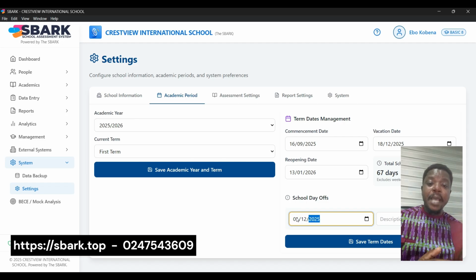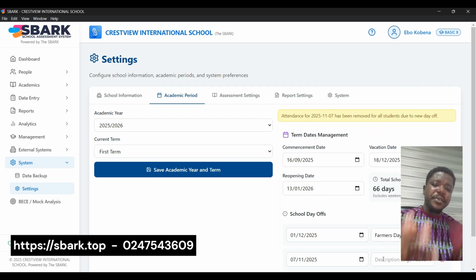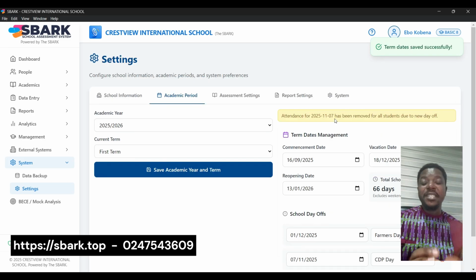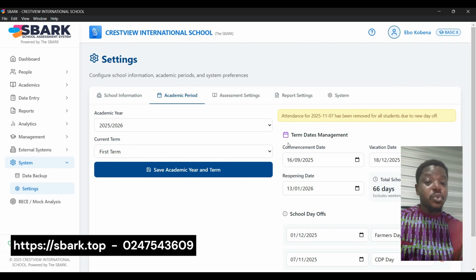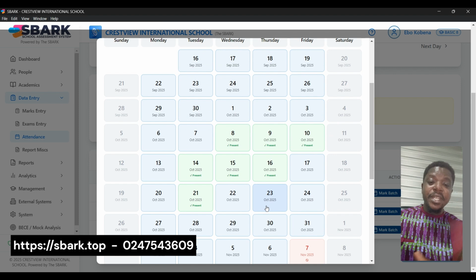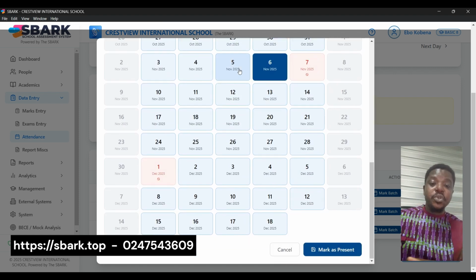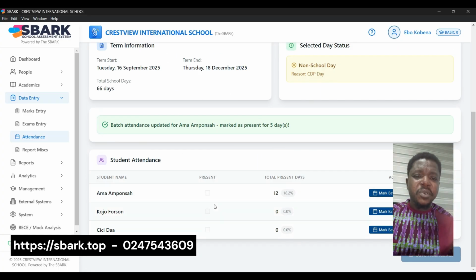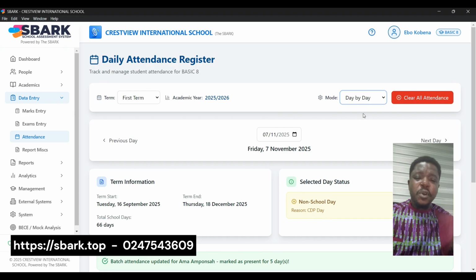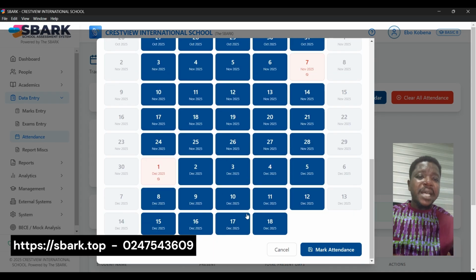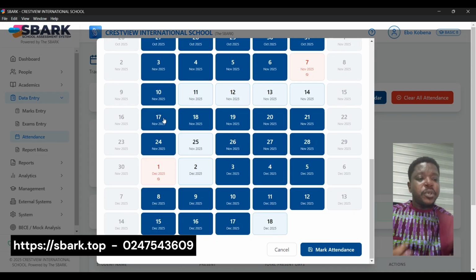There are 3 different types of report sheets within. We are planning on bringing the 4th. There are 3 different types of report sheets built in, and one very fascinating sheet is the preschool assessment sheet for the nursery and those who still use the preschool sheet at the KG level. When it comes to assessment management at the basic school level, anything that you wish to do, from gathering of your scores to generation to the remarks, auto remarks, and everything, the SBARK does it beautifully for you.